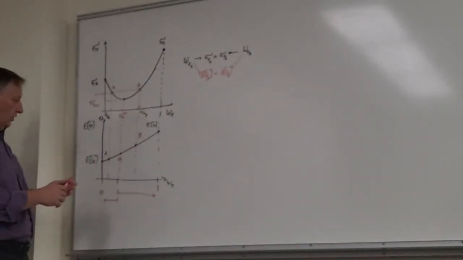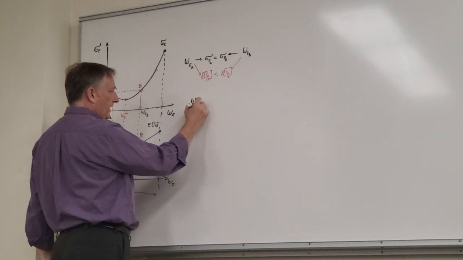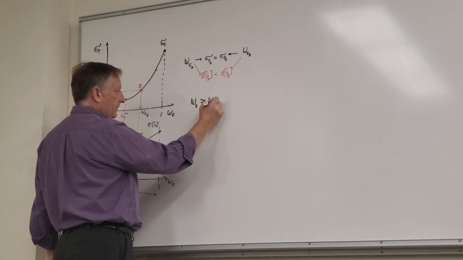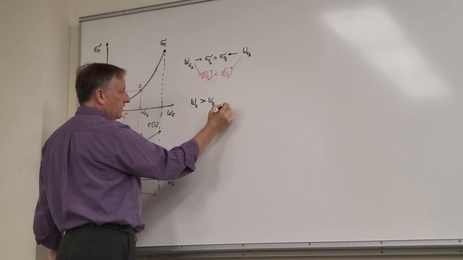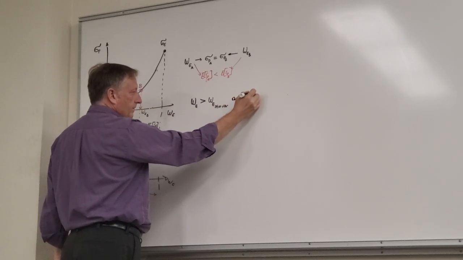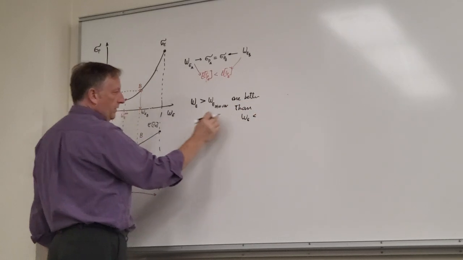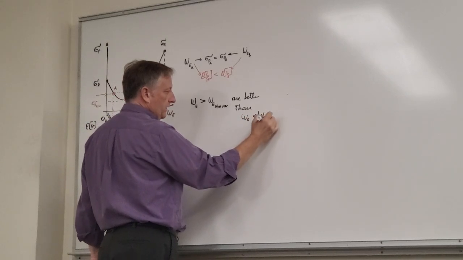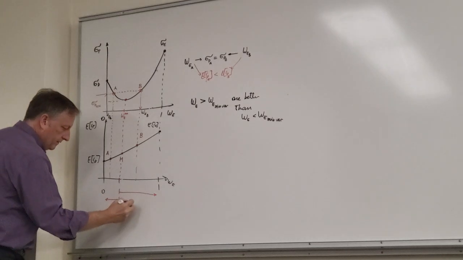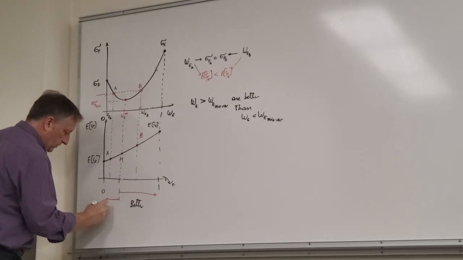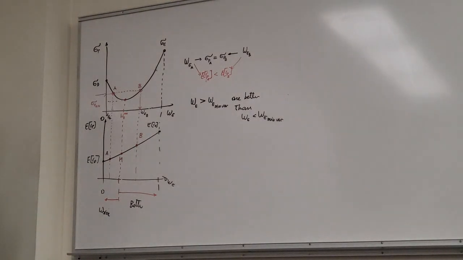Okay. So of all the possible weights, the weights of equity that are greater than the weight of equity that produces the minimum variance are better than the weights of equity that are below the weight of equity that produces the minimum variance. So those are better and those are worse. Does it make sense?